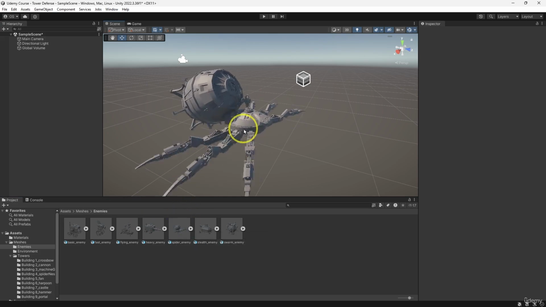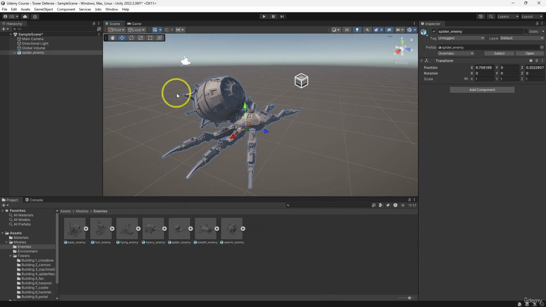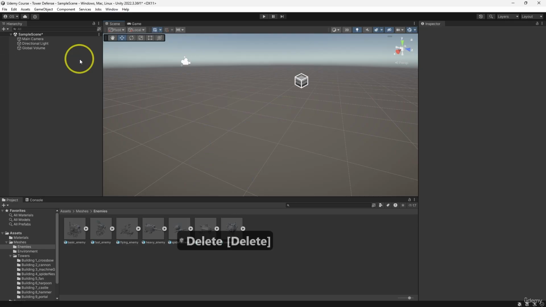There is also a boss like that, although it's kind of big, so we still have to figure out how it's going to work. I did a prototype. I have a good idea on how it's going to be, but there may be some difficulties. So let's see when it comes to making a boss, all right?